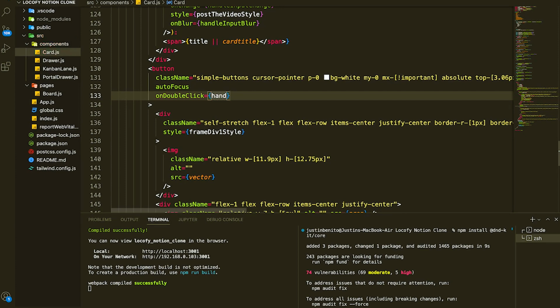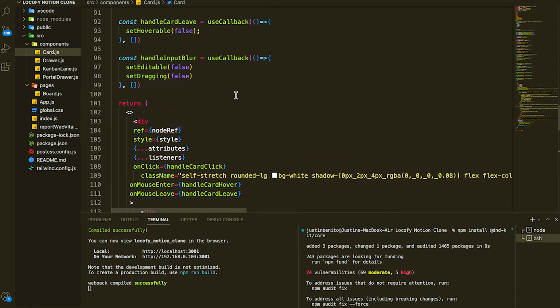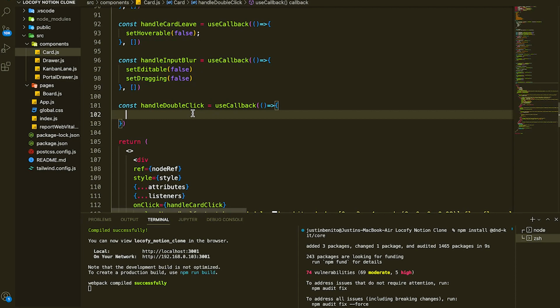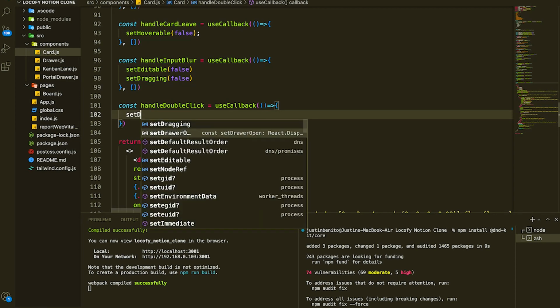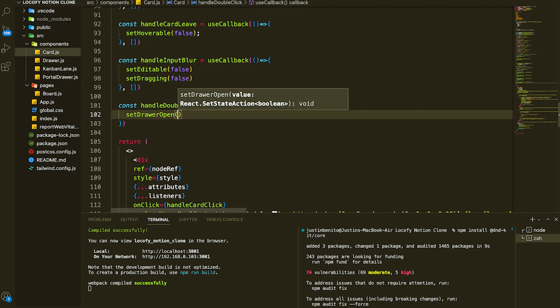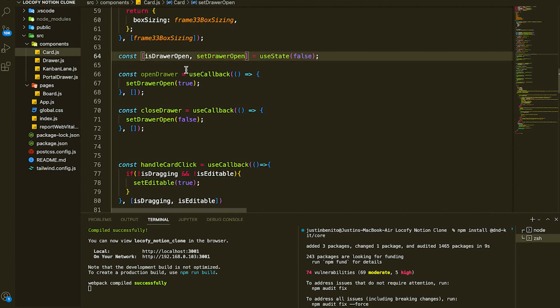So let me give it a handleDoubleClick function and then define it on the top. Since we want the drawer to slide from the right when the button is double clicked, let's set the drawer to be open by passing in true to the setDrawerOpen function, which was already defined by Locofy for us.